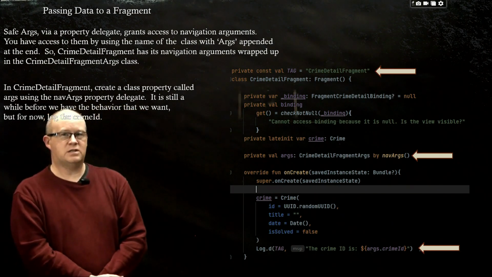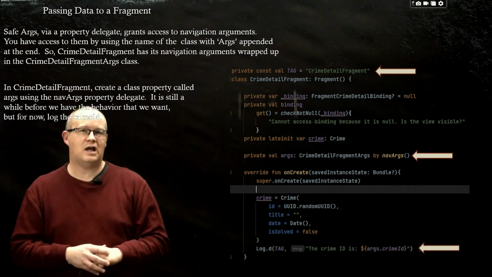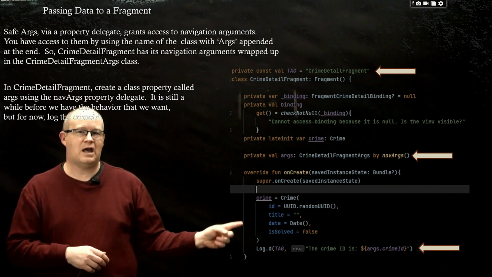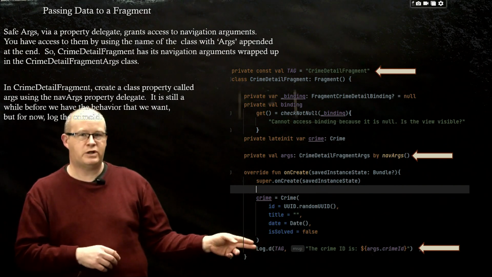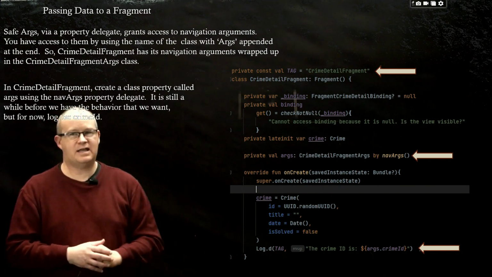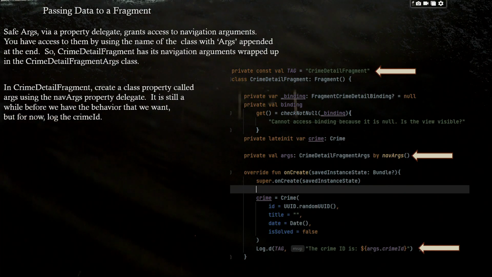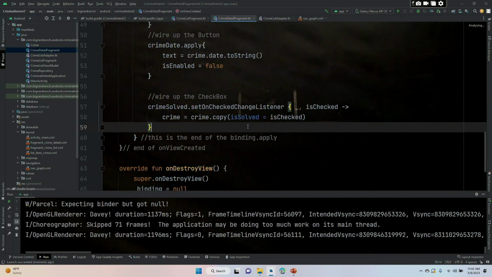But what we could do is see that we actually have access to the crime ID by making a tag and then printing out, whenever we create this fragment, that particular fragment's ID. So let's do that now. We need to go into crime detail fragment and go to the top.